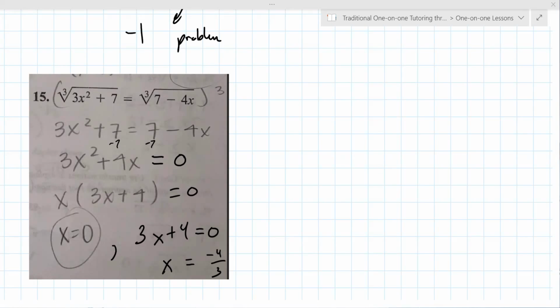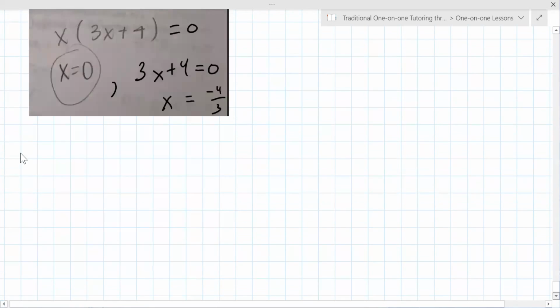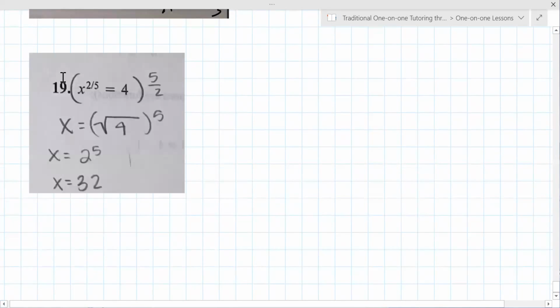There is a small issue with 19. Is it okay if I run through that one? Yeah. These are classic problems they throw on here, and they don't give you an explanation, and then they're like, oh, you should have known that.